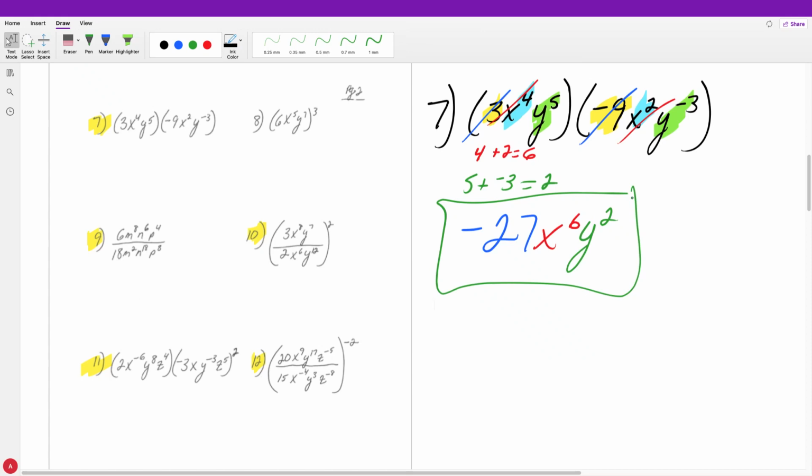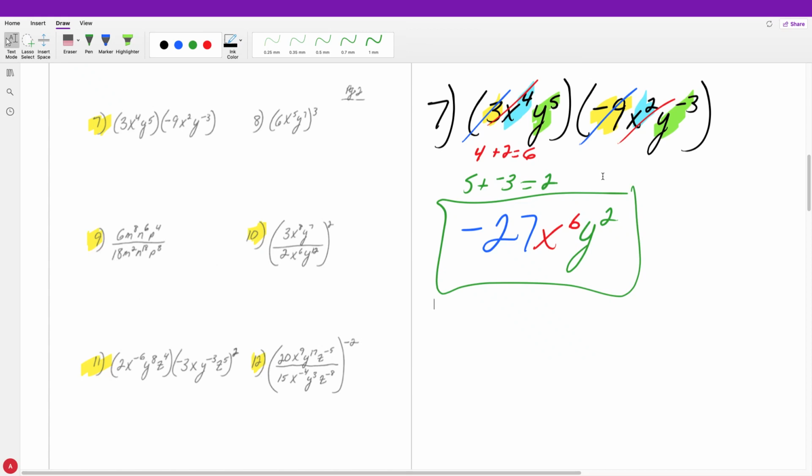I personally like to leave everything as is, perform the operation rules, and then if this 2 were to become negative because I had more negative exponents, then I would get rid of that negative at the end. You'll see we didn't need to get rid of the negative here because it worked itself out just through the problem itself.